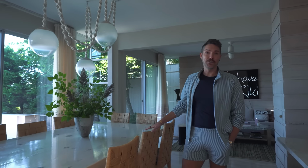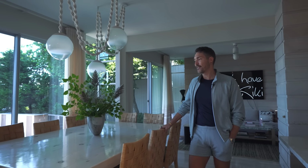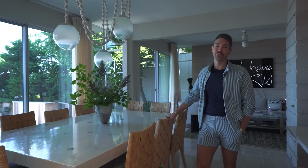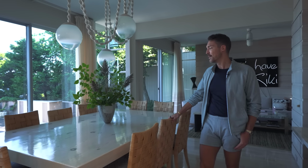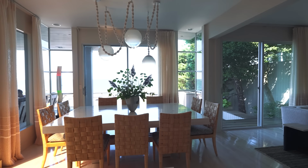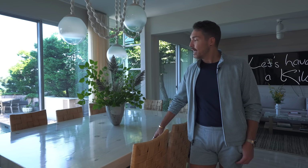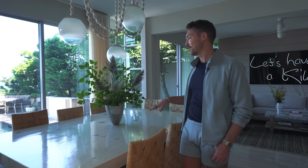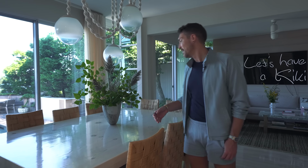So this is the dining area. This gets a lot of use. This is really a gathering place for me and all my friends, and you can fit 14 to 16 people at this table if you really want to. So the table is also vintage Lauren Marsh that came with the house that I wanted to keep, and it was in pristine condition when I got it, but now it's a little scratched up, but that's what I love about it. It shows that we actually use it. We have dinner parties here, we enjoy it, and so I don't mind.